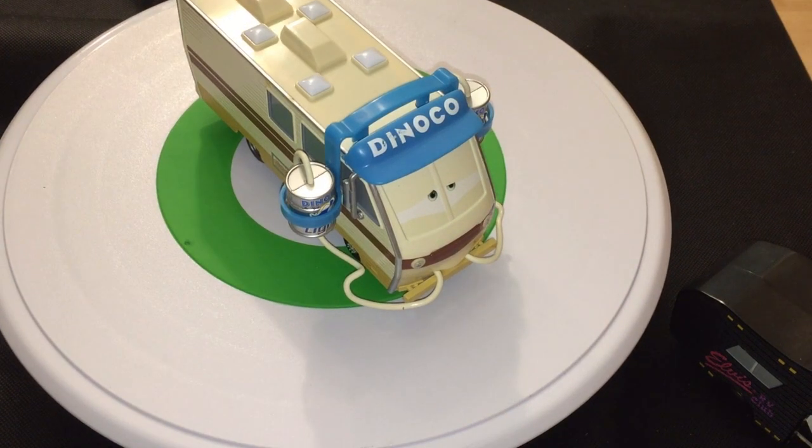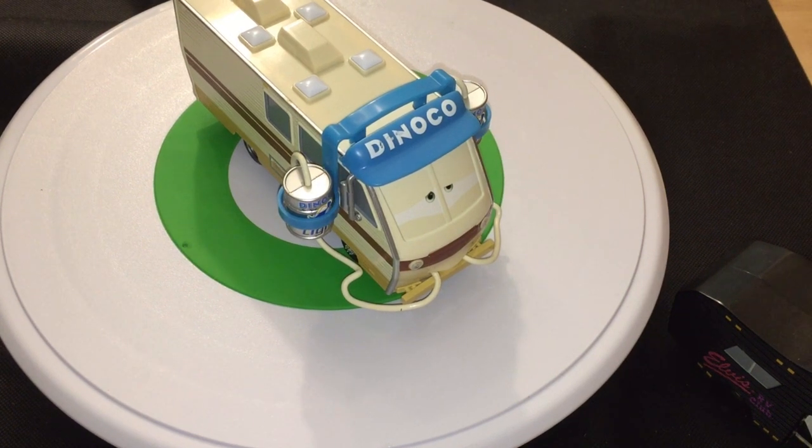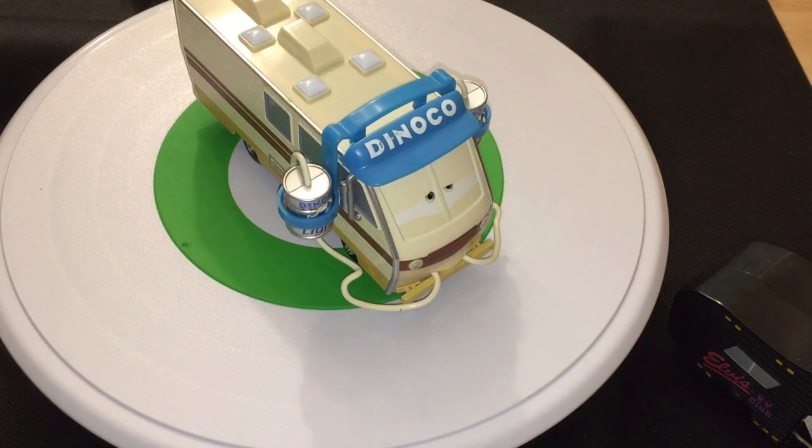Barry's bio is as follows. Barry Diesel loves Dinoco oil. He starts his day off with Dinoco's extreme octane to give him that extra kick in the bumper, and then it's gallon after gallon of Dinoco regular to keep him running smooth all day. However, his wife thinks it's about time Barry switched to Dinoco Light. Now, of course, that kind of contradicts what the die-cast has and what the picture here has.